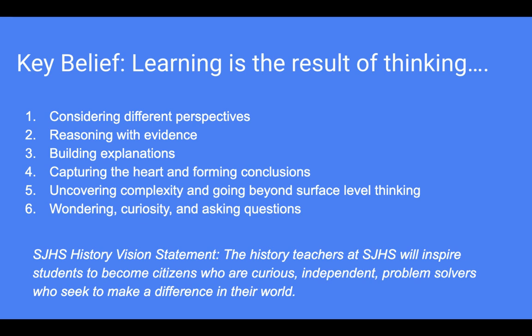And so, like I said earlier, we go slow through history, so we have opportunities to dig our fingers into it a little bit and consider different perspectives, reason with evidence, build explanations, really dig into gray areas in history where it's not all facts and dates and black and white, but really understanding that just like today's a very complex time, every time period has been a complex time throughout American history. And so we try to give our students as many opportunities to do that as possible.